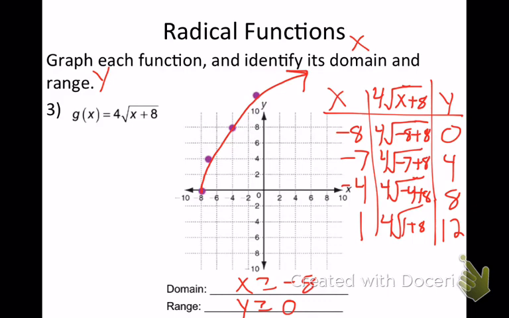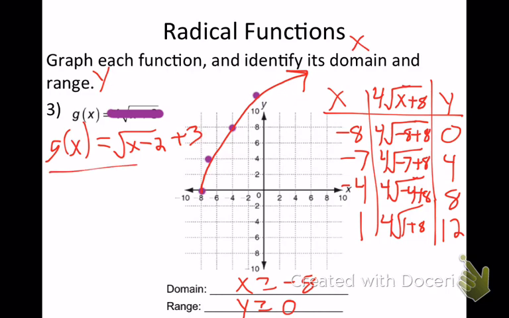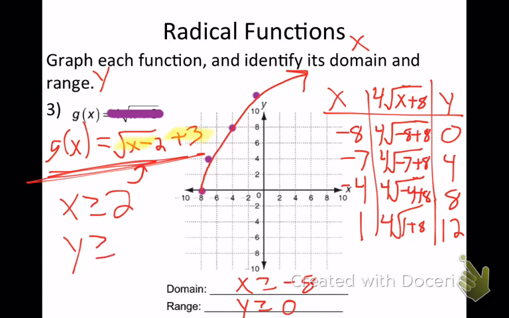All right. Now, last problem. You'll have a couple like this as well. So instead of a problem like this, you're now going to have g of x equals the square root of x minus 2 plus 3. Now, pay attention here. If I get a problem like this, first off, what's the smallest x value I can plug in there? 2. So I would say x has to be greater than or equal to 2. Now, if I take 2 and I plug it in, I would get 2 minus 2 is 0. Square root of 0 is? Plus 3. My range is now y is greater than or equal to 3.